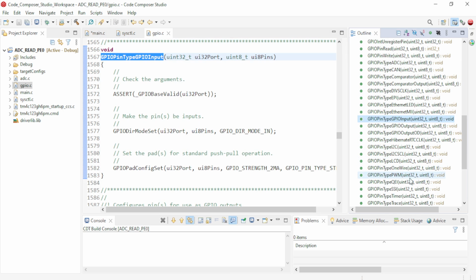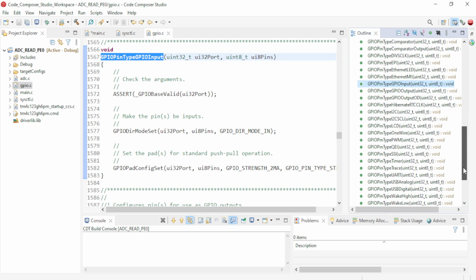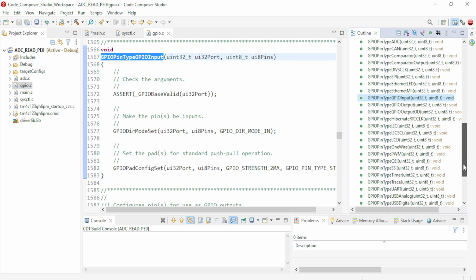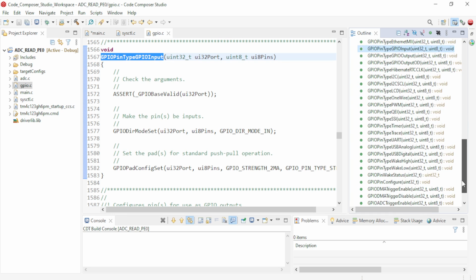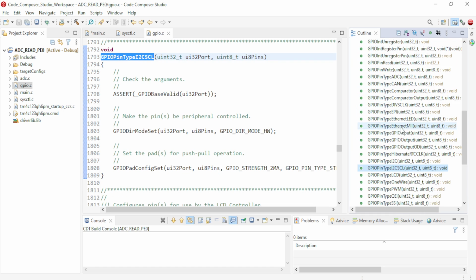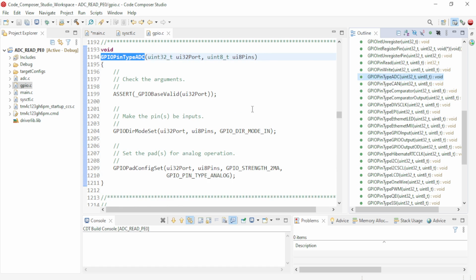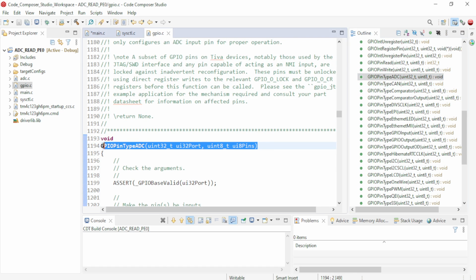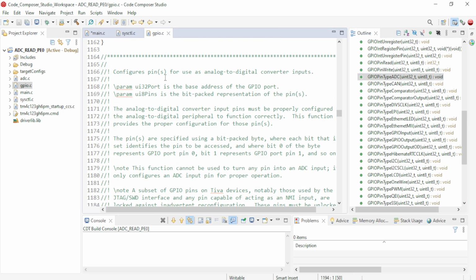For that we have to select GPIO pin type ADC. So GPIO pin type LCD I2C, here GPIO pin type ADC. I will copy this function. This configures the pins for use as analog to digital converter inputs.